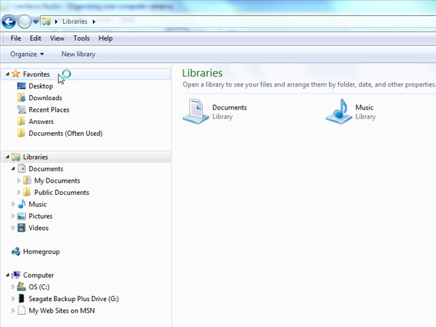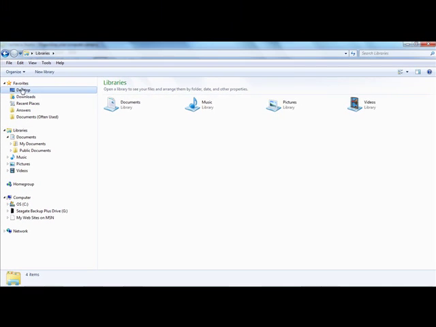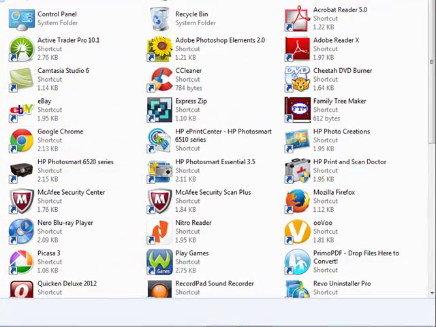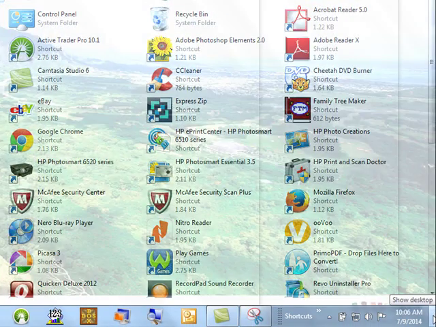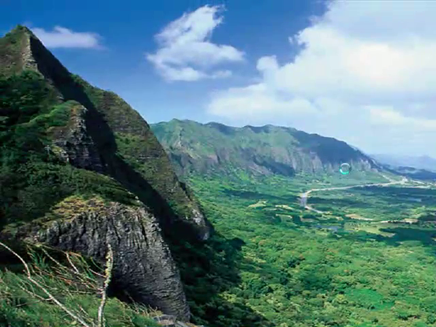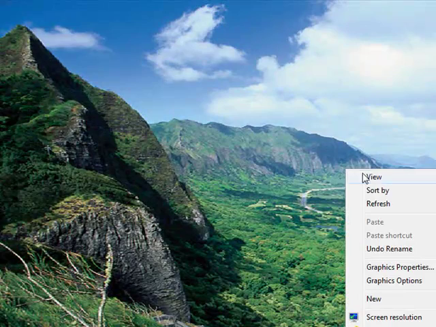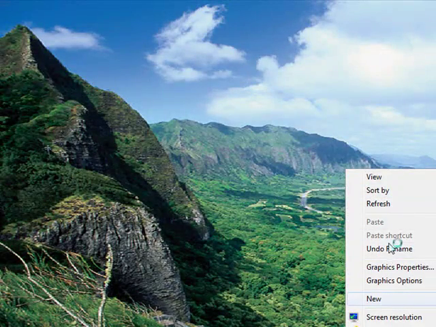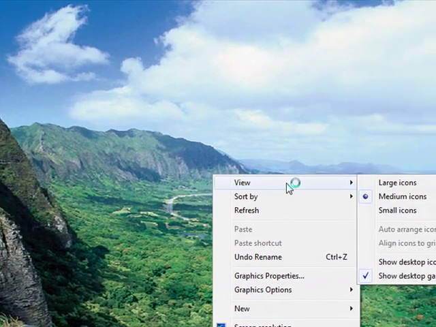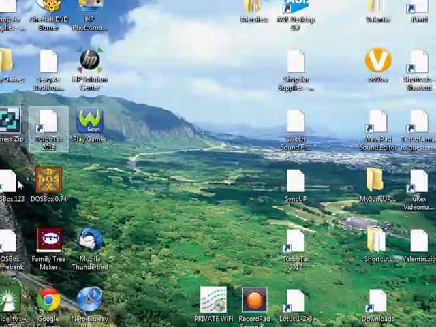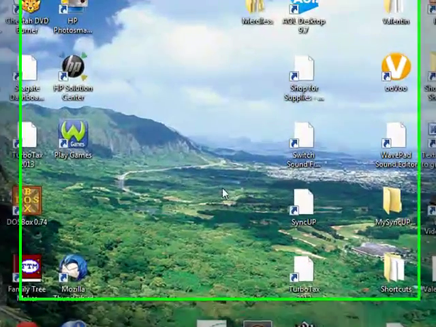Favorites comes with your desktop on it. If I click on that, it'll show all the things that are actually on my desktop. When I click here, I don't show any things on my desktop, but if I right-click there and click View, Show Desktop Items, then there are all the items that are on my desktop.